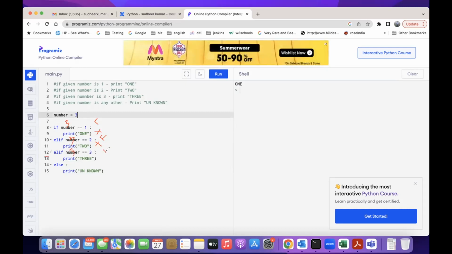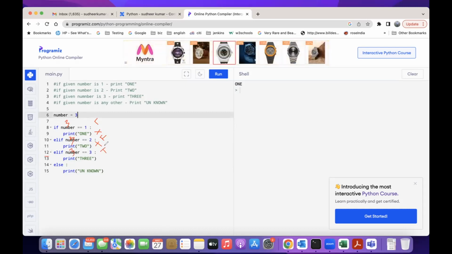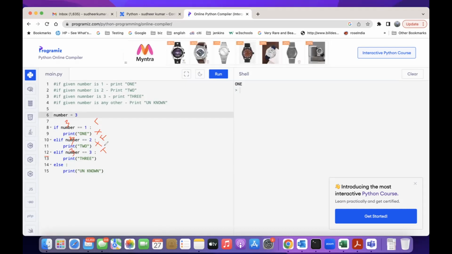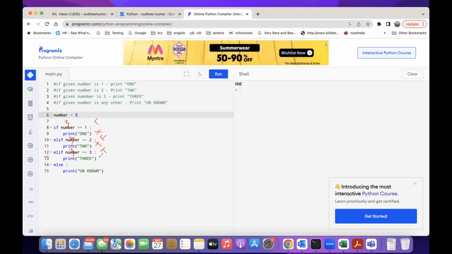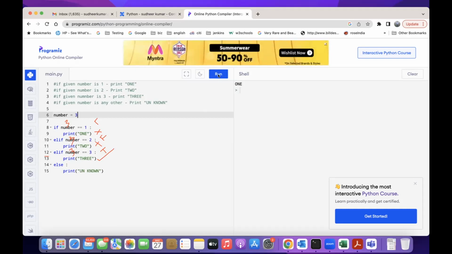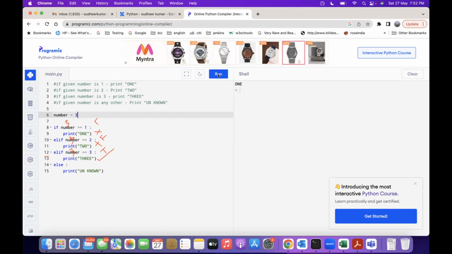True. If the condition is true, from the beginning I am telling, the code which is inside that block gets executed. So when I run this program, it should print what number? 3. Can you see that? 3.